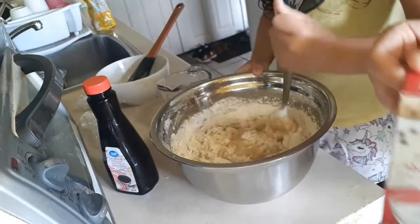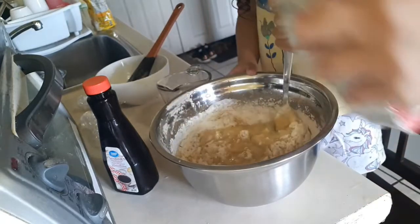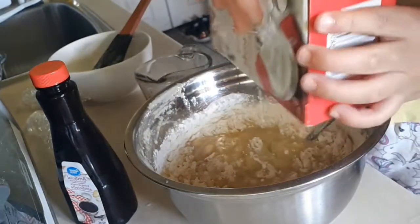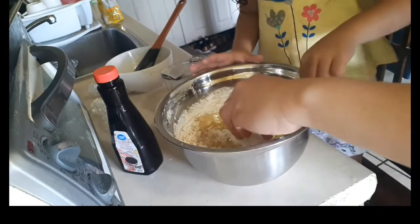Then we're gonna put 1/2 teaspoon of baking soda. Ito, tansya ko na lang to. Mama, I want to do this. Oh, just a minute.